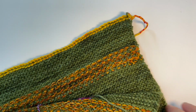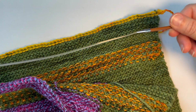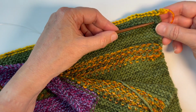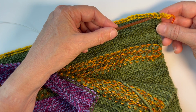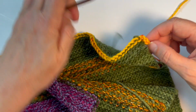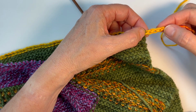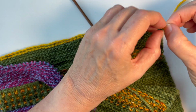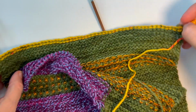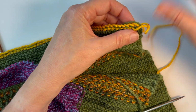So the first thing that we need to do is take out the provisional cast on and put it on a needle. I always choose a smaller needle because it's easier to get through the stitches. It doesn't matter what size it is because you're not knitting with it. You're not going to determine any stitch size based on it. When I do a provisional cast on, I always do a couple extra little chain stitches on one end so I know which end comes out. And so I can tell because I've got a little more here, and on this edge there's nothing. So this is the side that you can just pull open.